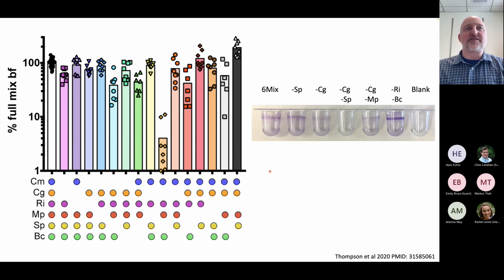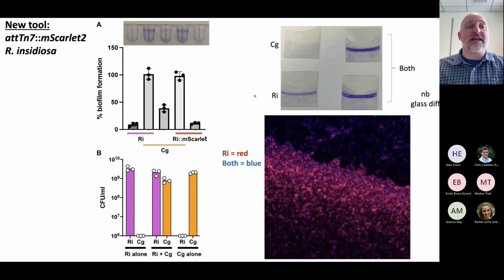This then tells us, well, those 2 species, they're like the keystones. They're the critical factors requiring biofilms. And it turns out that the Chrysobacterium part of this, the CG, needs another member as well to interact with, and that's Ralstonia. And I bring this one up because I'm going to talk about it in terms of Listeria here in a minute.